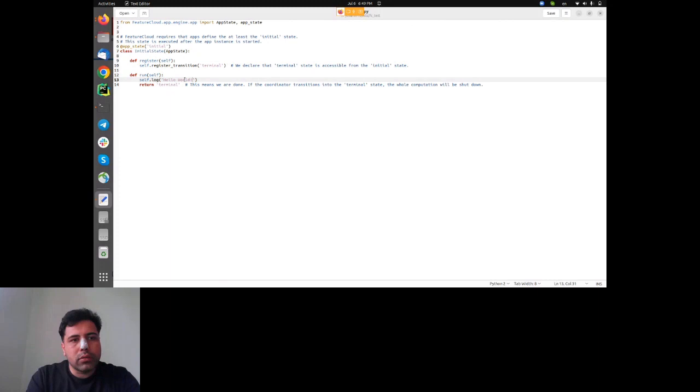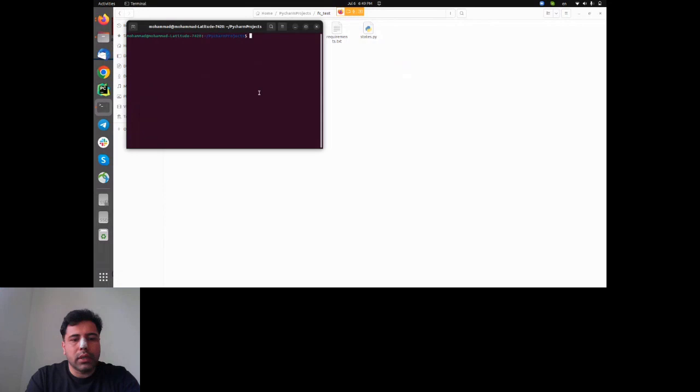It's implemented. You can do other stuff here. You can record more things, or you can broadcast data, things like that, to make sure that it works. I need to build the app. As I mentioned previously, you can provide a name, or if you don't provide a name, the name of the directory will be used to build the app. I press enter here.